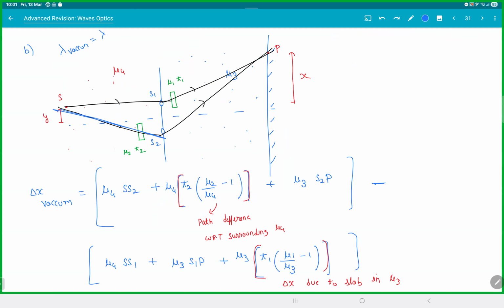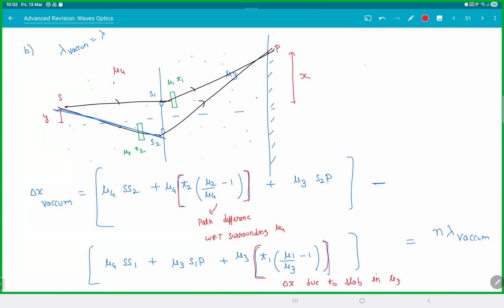Whenever you have mediums changing like this, light rays going from one medium to another medium, it becomes really confusing what to do. So the best thing, bring everyone to one formula. Convert everything into vacuum. So this entire path difference you got must be equal to whatever you want, n lambda. But be careful, this should be in vacuum. Sometimes they'll give you the wavelength in the medium. You have to convert that into vacuum. And then you'll get whatever you want. You want central maximum, put delta x equal to 0. You want first maximum, put 1 lambda. You want minima, you'll get lambda by 2. You'll get everything.